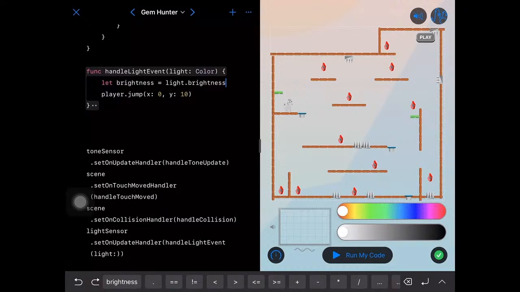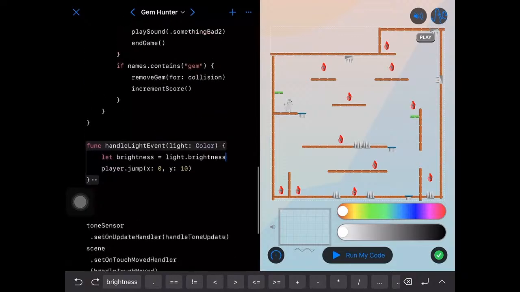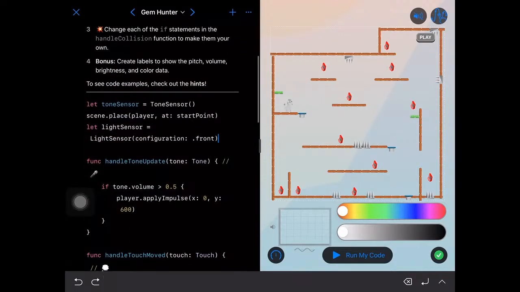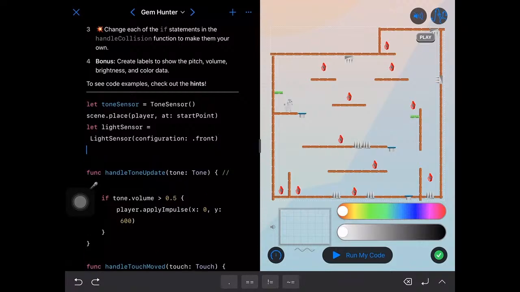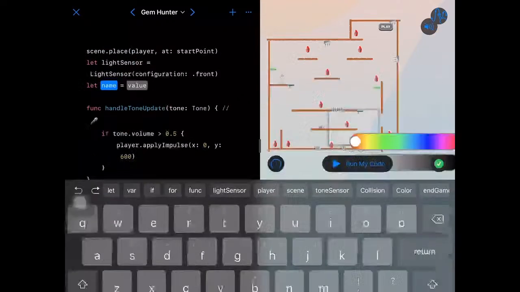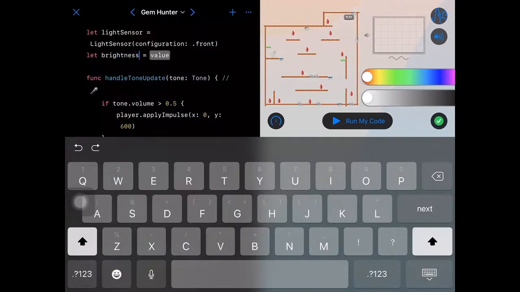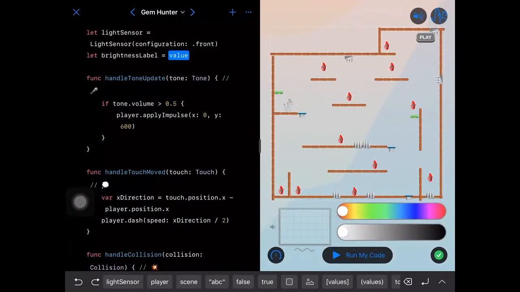Now we saw before that it was a certain value, I think between 0 and 1.0. So let's create a label so we can actually see it. We're going to call this brightness label, because that's what we want to show. And we're going to create a label.